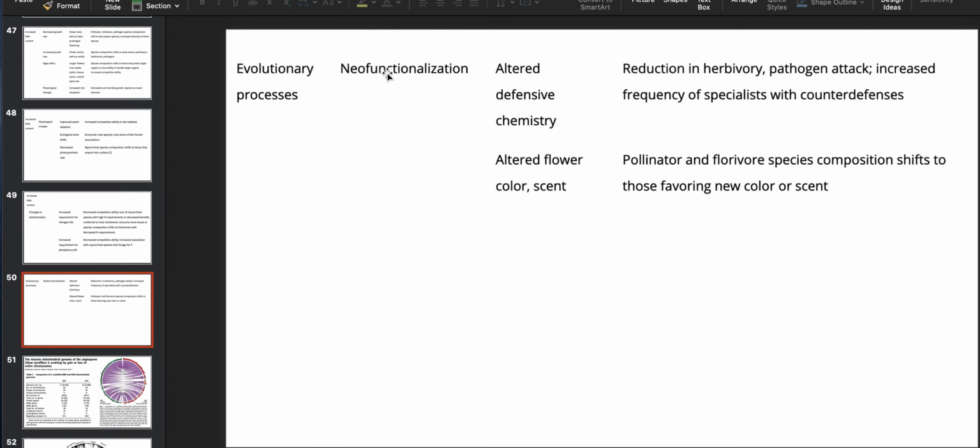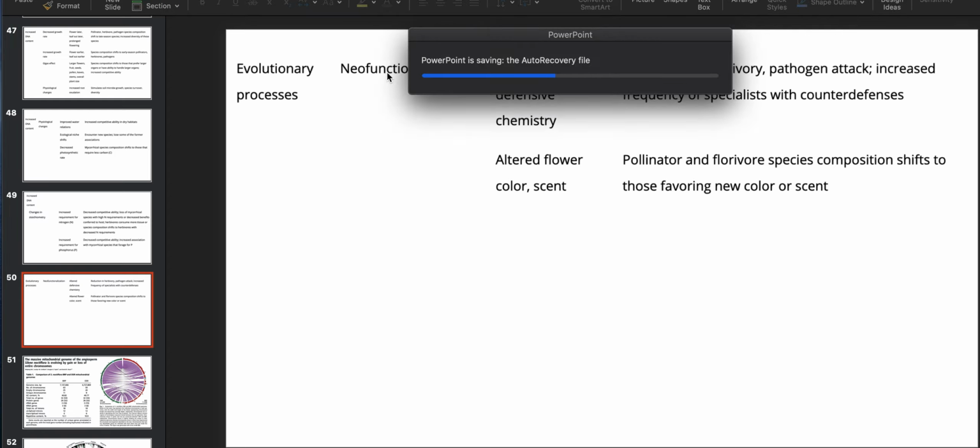Neofunctionalization is another thing that we talked about. So you can imagine that when just one gene is duplicated, there's the potential for the two paralogs to undergo separate evolutionary trajectories, and for neofunctionalization to occur after just a single gene duplication event. After a whole genome duplication event, you can imagine that the potential for neofunctionalization is really magnified. So whole genome duplication events, I like to explain them as not only the most profound mutation, but also, imagine the organismal genome.